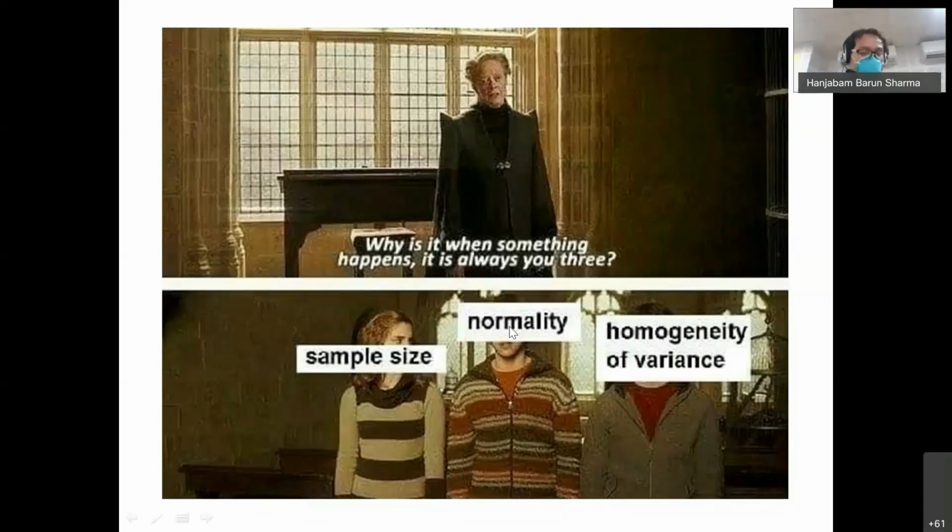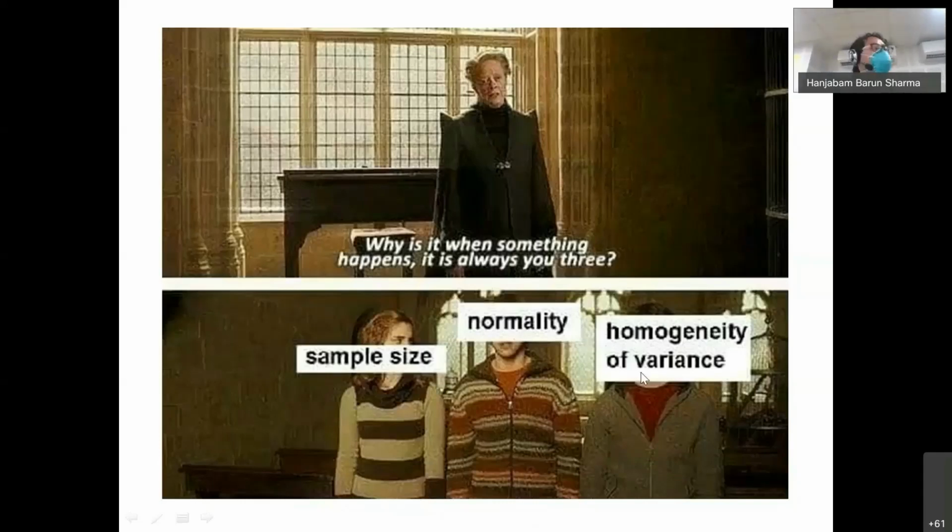Another is normality, because many of the tests which we have to apply have a basic assumption. There are certain assumptions for different types of tests, and for that, normality testing is there. But unfortunately, many of the authors don't do any kind of normality testing. They just apply a t-test, whatever parametric test they want, instead of testing normality.